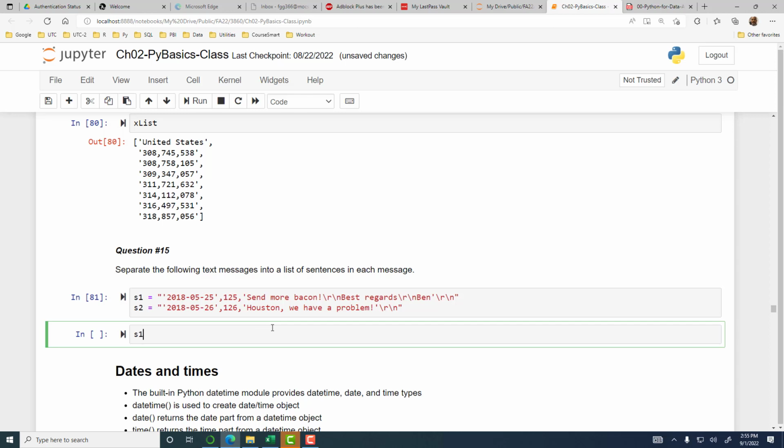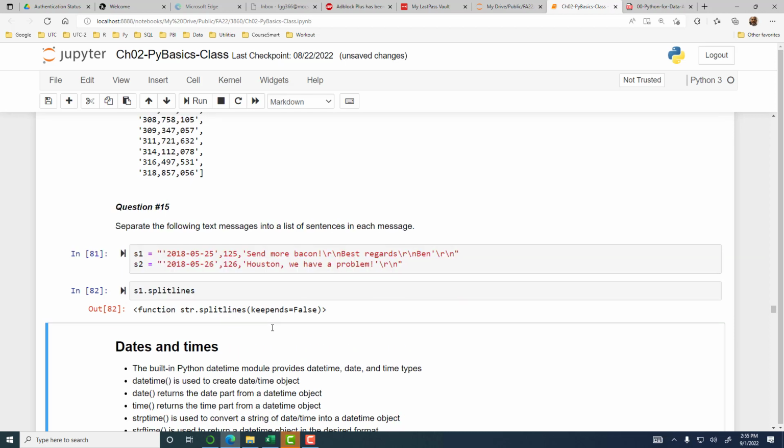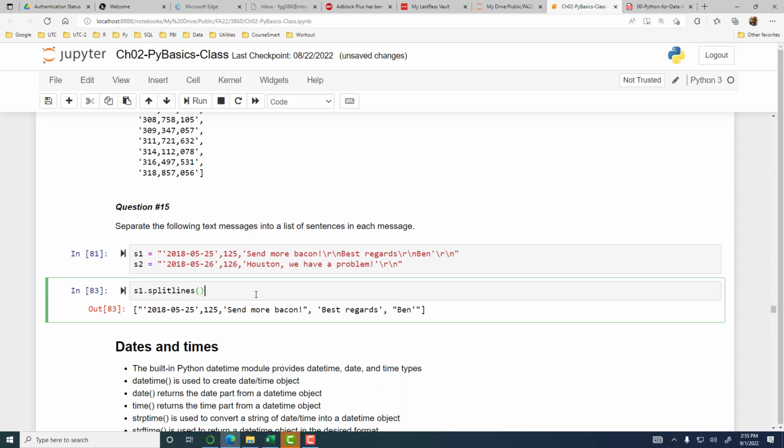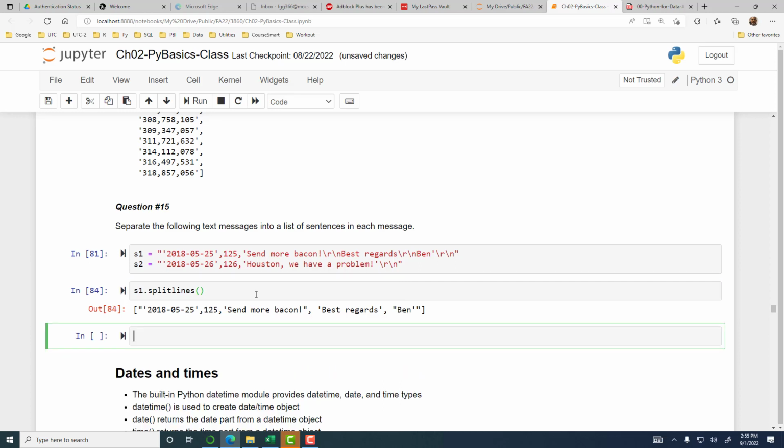S1 splitlines. So we have that and that and that, and you do the same thing with S2 splitlines.